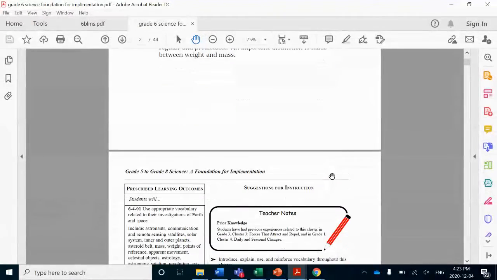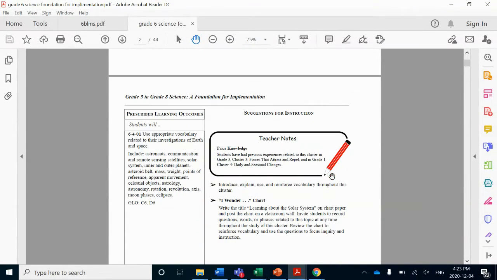And then we go on to this section where you see here suggestions for instruction. And the nice thing about this document, what they've done with the science ones, is that they have little teacher notes for you here. So they let you know that students have learned about some of this stuff that they're going to learn about in grade 6 in earlier grades.